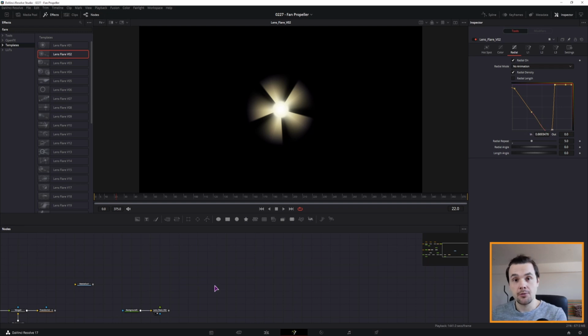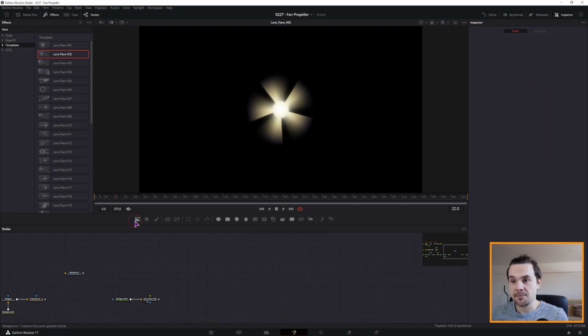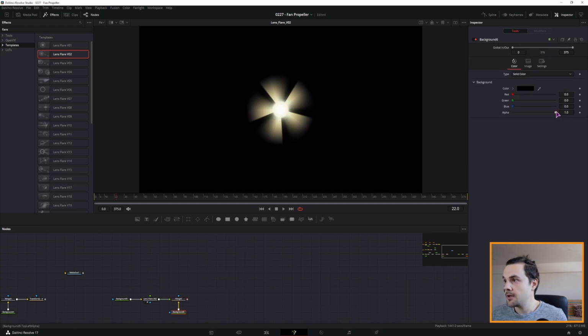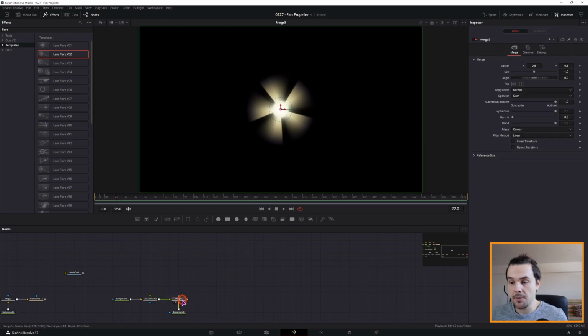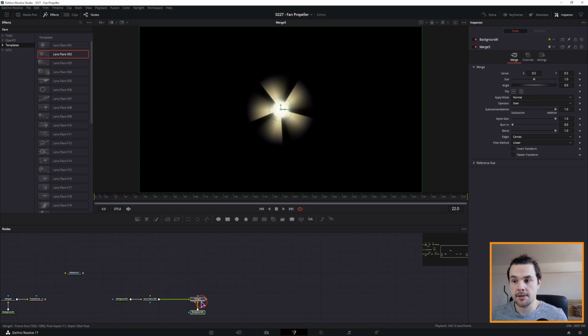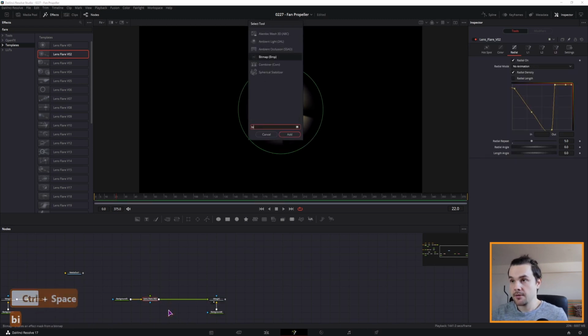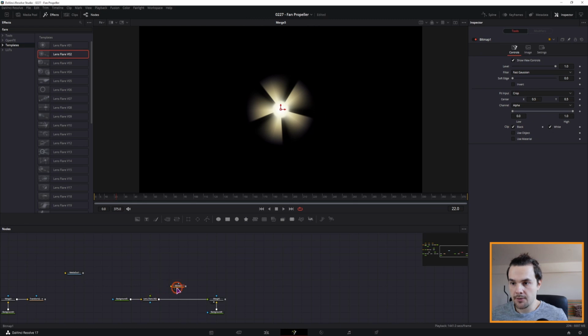And now let's continue with this point on. Let's add a transparent background so you don't have anything black. I'll connect it like so and Control T so the background is in the background, and lower the alpha and display this. Well, look at that, the blade is still black, and that's not what we want. So to fix that, I'll use a bitmap, but you have to connect it here.